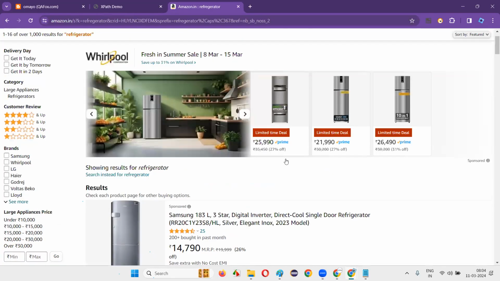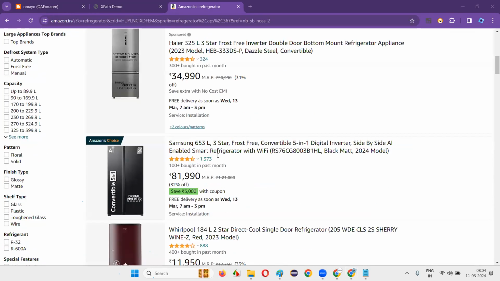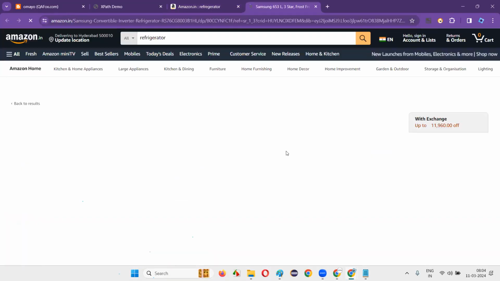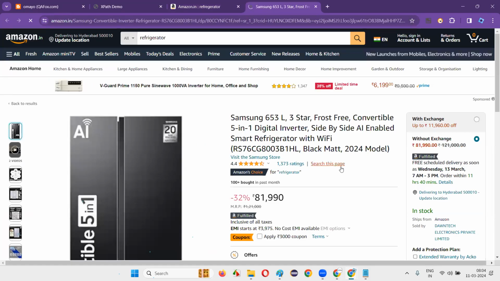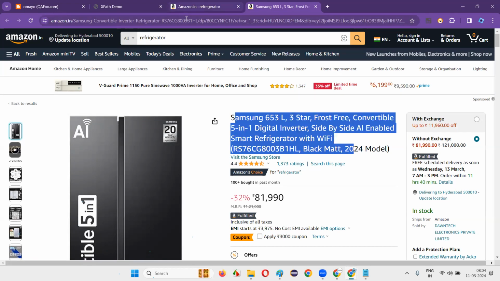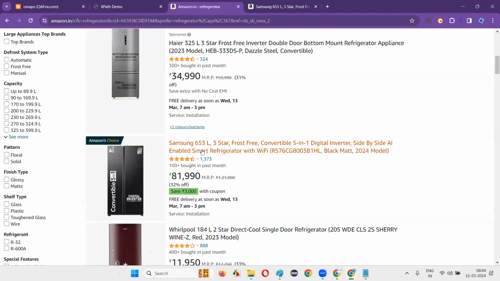After clicking on that product, it will go to another tab. I have to click on a product. Let's say I clicked on this product. So it went to another tab. I want to do some validation on this page, but I want the XPath of that Samsung 653 on the previous page. You want to click on the previous page. Yeah. Okay. Inspect this.